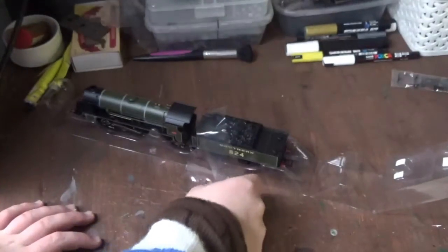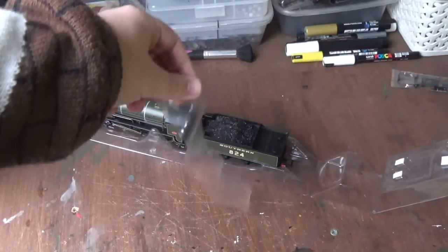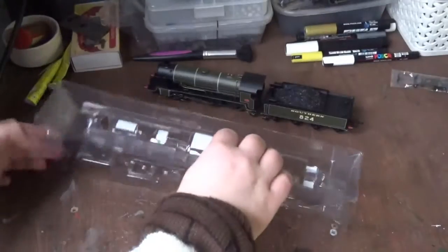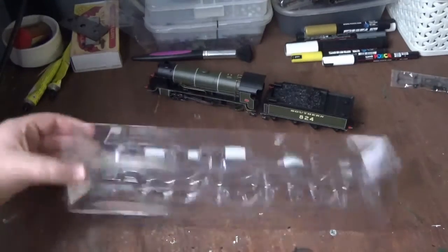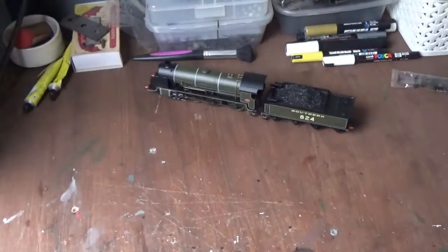So we'll take off the... Well, we'll undo the packaging, I should say, rather. Take away that cellophane sheet, because we don't need that. And as the locomotive and tender are connected together, you have to lift them both out at the same time. And then we'll just close that back up. Take that to one side, and now we can have a look at the model.